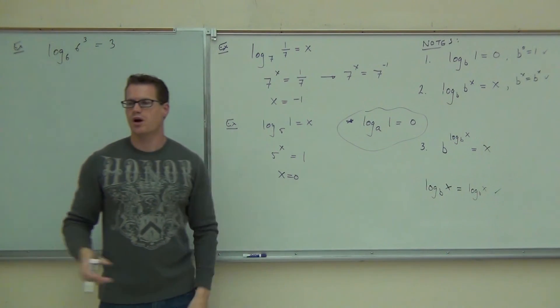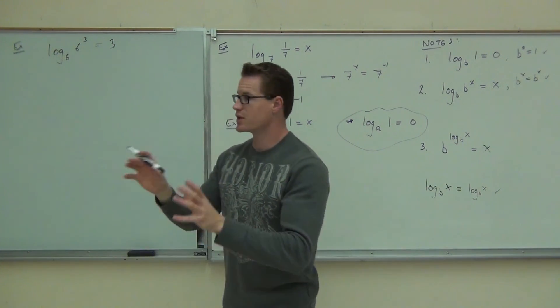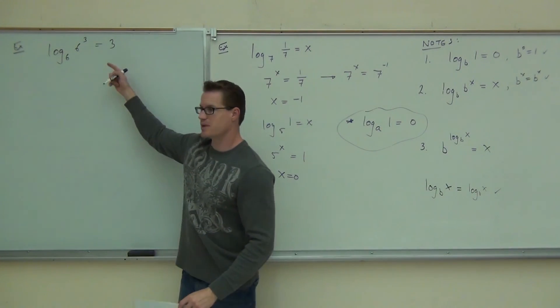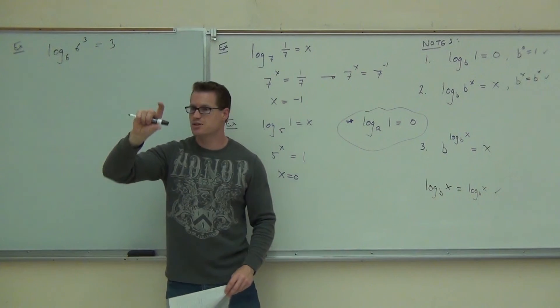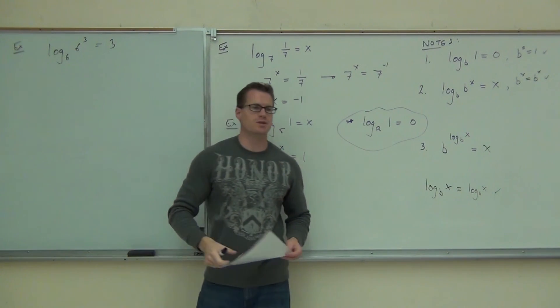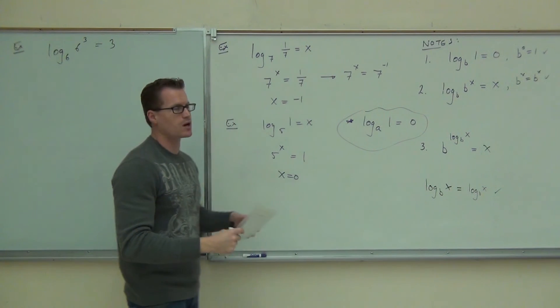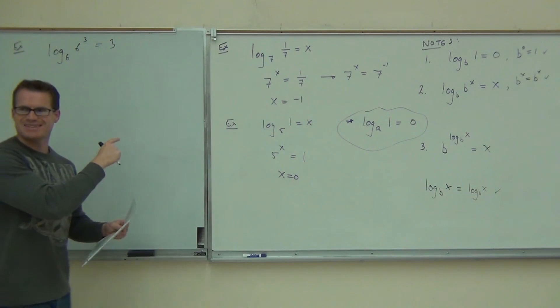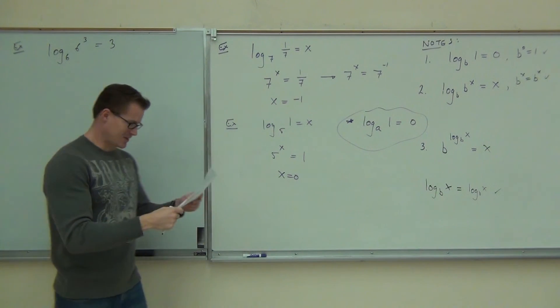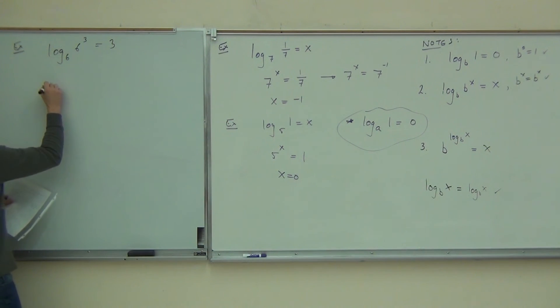Do you have to show any work? No, it's a property. If your bases are the same, you're going to get that exponent. And the reason why is because if you were to write that as an exponential, you'd have your common bases already. Your base would equal your base. You'd know your exponents had to be the same. That's the properties of exponents we've already covered. Isn't that kind of nice? Isn't that nice? Geez, I think that's beautiful. I mean, that's fantastic. It lets you do a lot of work for free.